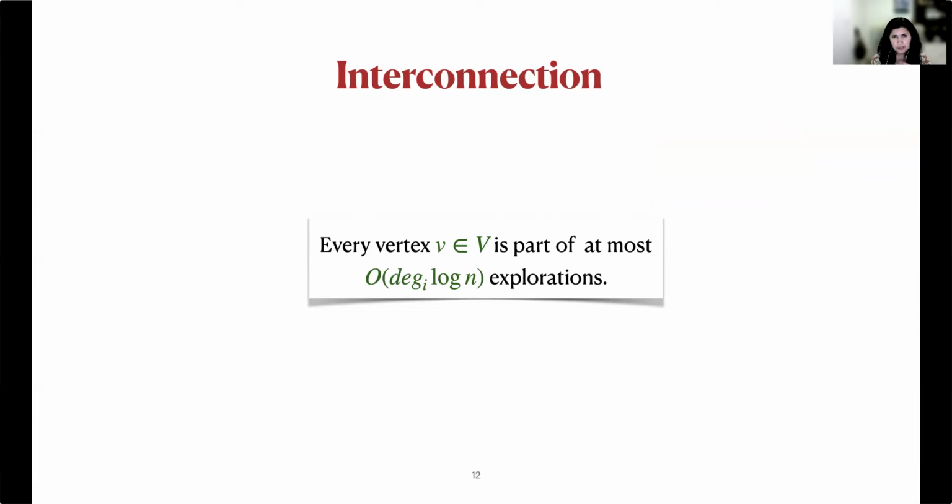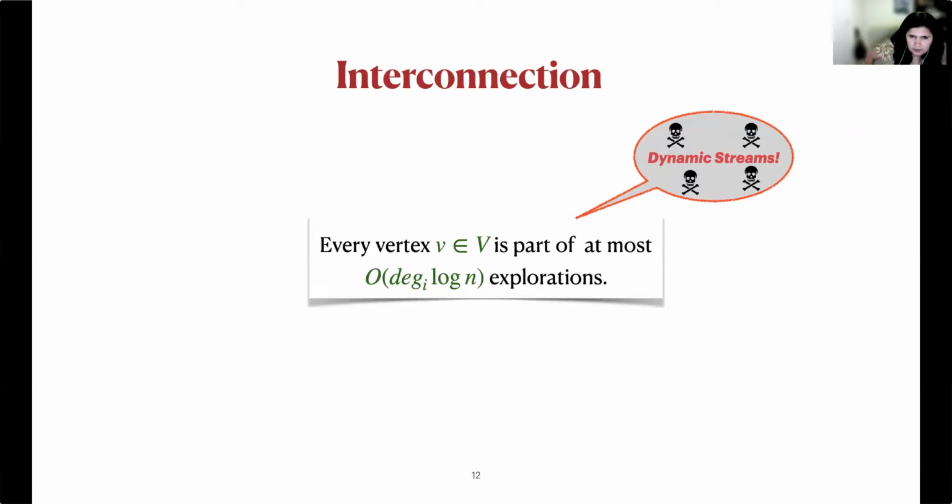Now, in the case of dynamic streams, this is not good, because of edge deletions. For every vertex V in V, we may appear to be on a lot more explorations as the stream progresses than it finally ends up belonging to when the stream ends. So when we see an edge on the stream which seems to take us to one of the exploration sources, we cannot simply store that edge.